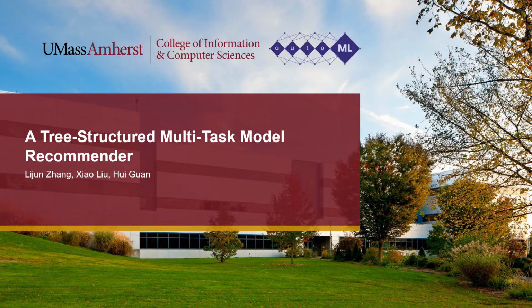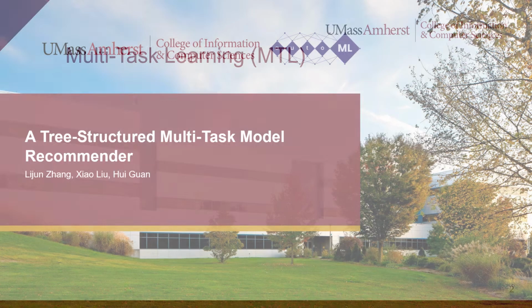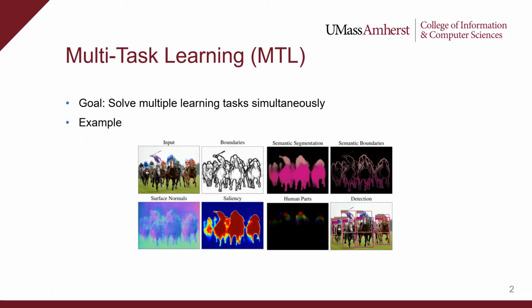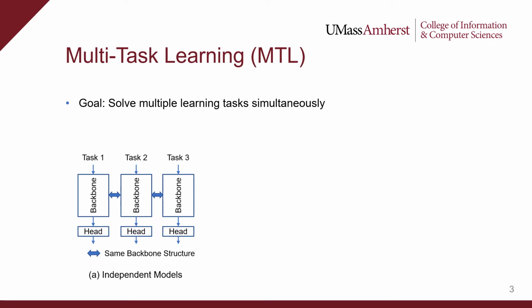This is the presentation for our paper, a tree-structured multitask model recommender. In this work, we studied multitask learning, which aims to solve multiple tasks simultaneously. For example, we may want to tackle multiple vision tasks on one input image. Compared to independent models, multitask learning is an effective way to improve task performance while reducing computation and storage costs.